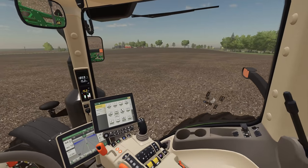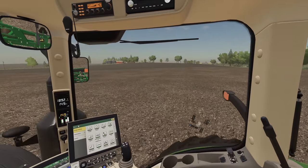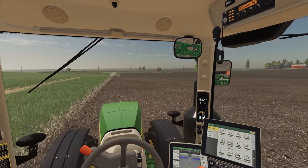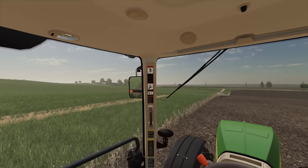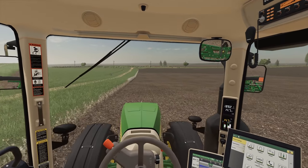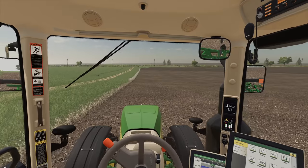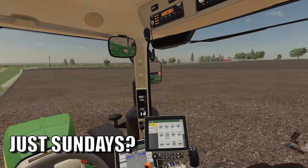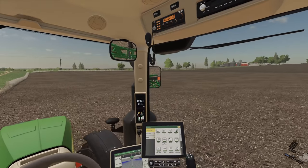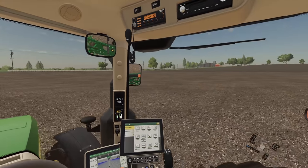We've already been in the field for a couple hours here, just finishing off this last little pass. I just saw a truck pull up — I think we got a flat deck with our seed sitting over by those silos over there. It's just a nice bluebird day out here for the most part. This has been a great spring for planting. If we can get a little bit of rain and then some nice long sunny summer days and into the fall, I think this could be a really good year — maybe even a bumper crop.